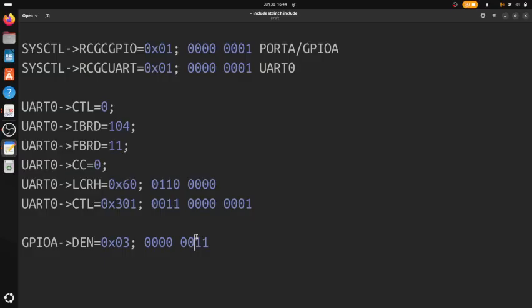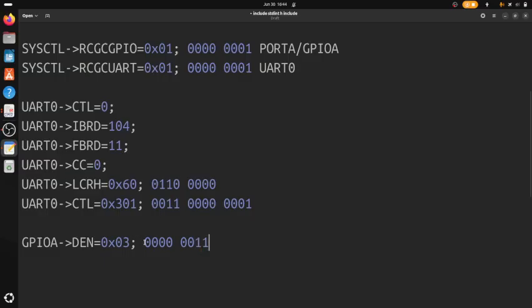And the RXD pin, I'm going to use this pin for receiving any kind of data, bit by bit, from the UART transmission process from another device.